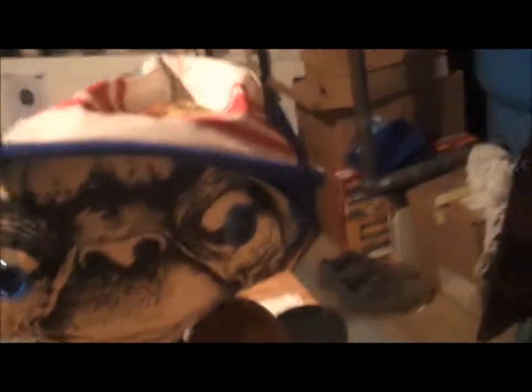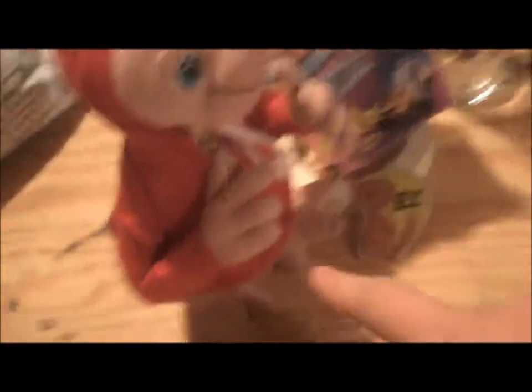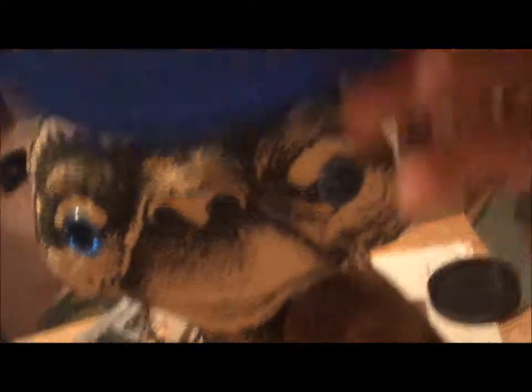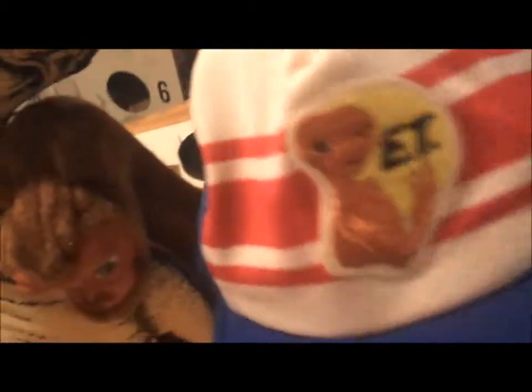At the same place I got a whole bunch of ET collectible stuff. I got this glass, which is like one out of the set from the Pizza Hut collection — I know a place where I can get the rest of them. But then I got this hooded ET with the cardigan on. And then I got this hat, which I wore into Marcus's where I got some other things. And then I got this weird non-looking ET thing too.